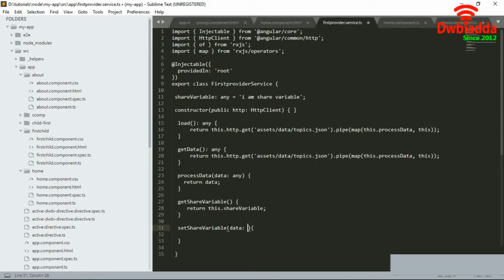This data is going to be of type any, so any string, number, anything we can pass and set within the share variable. We write this.shareVariable equals data.